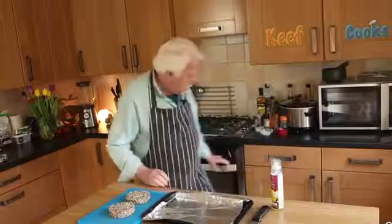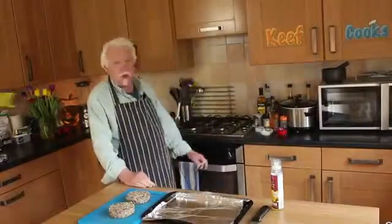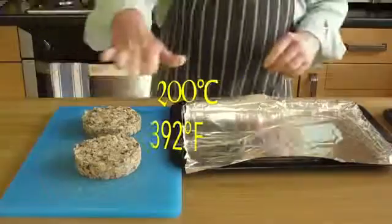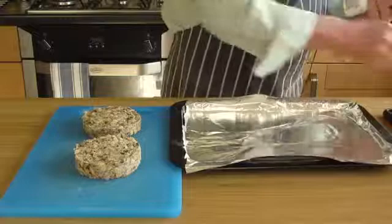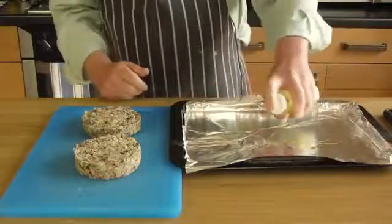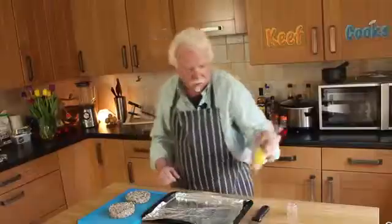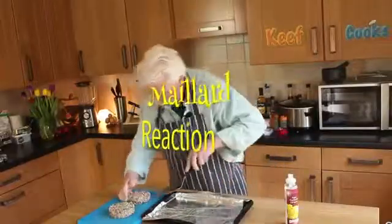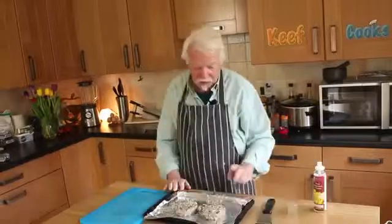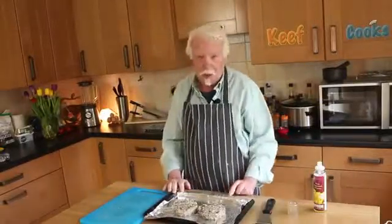Right, I'm ready to cook the burgers. So I've got the oven preheating to 180 degrees Celsius for a fan oven, 200 if it isn't. Got my burgers, got a baking sheet covered in foil, got some rapeseed oil spray because we don't want them to stick. We do want a nice bit of Maillard reaction going on, browning. I'm going to pop these in the oven for 10 minutes each side, and then they should be wonderful.